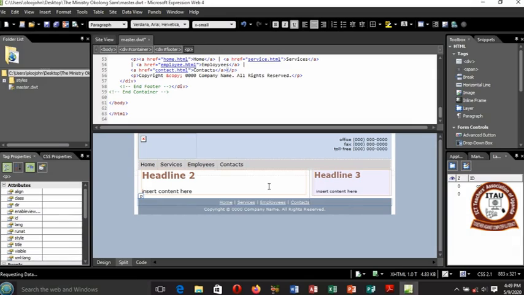Then the other one, what do I need to do? I can also edit the copyright. I can include the company name, and the company name here, I'm talking of the Ministry of Health. So when you click on it and you come back to code, you should be able to see where they are.